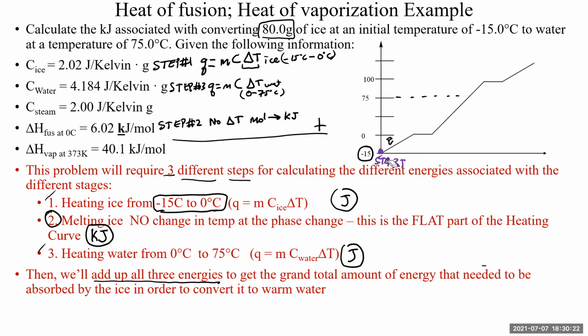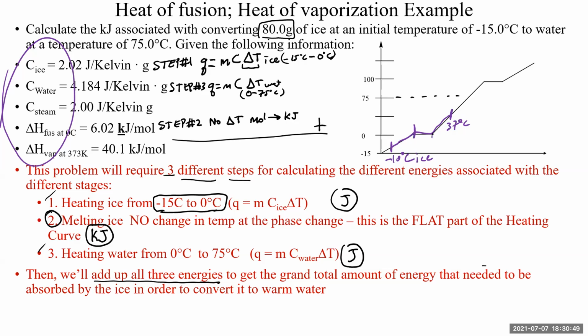You can go from, well, how much energy is lost when you're taking, say, for example, 37 degrees Celsius water, cooling it down all the way to maybe, say, negative 10 degrees Celsius ice. And you can calculate that. You can calculate anything along the curve given all the pieces of information that you need. And that's the idea. But remember, you do this in steps. You can't do it all at once.